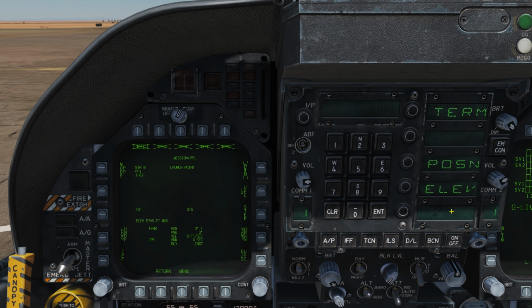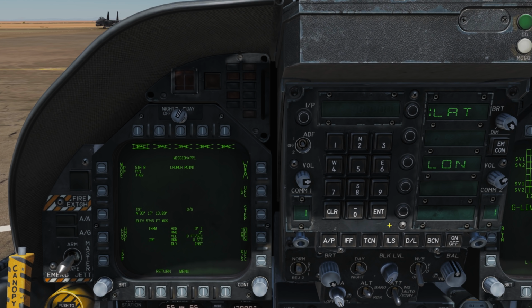Next we'll do coordinates by pressing the POSN for position. Enter our latitude by pressing lat, then 2 for north, and then our degrees, minutes, seconds, and press enter. The display will reset, and now we enter our decimal seconds. Press enter one last time and it's saved.